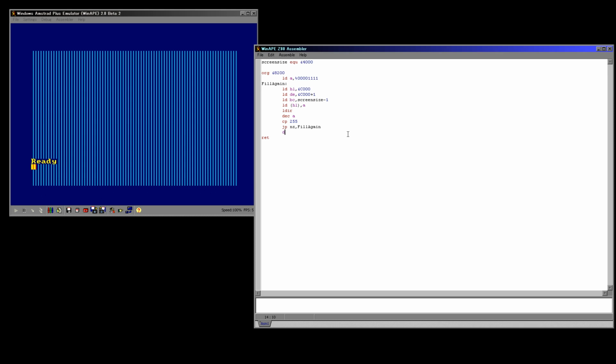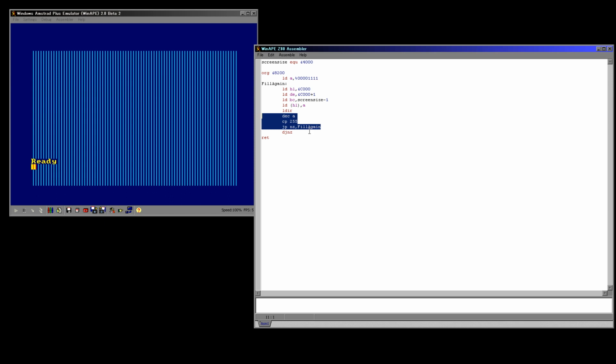There's also DJNZ, which only decreases the B counter. It's designed to work with just B. It just decreases it, so it's designed as a simple loop counter. I didn't use it in this case because I was using BC for the LDIR, but I also wanted to show you the fully expanded loop counter with the DEC, the CP, and the JP.